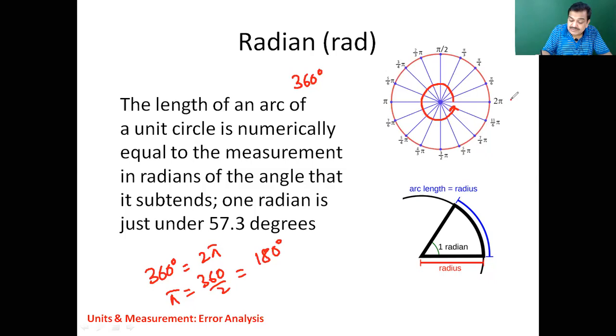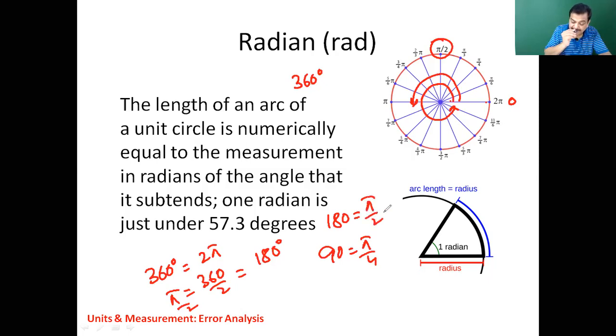Now look, this is 0 or 2 pi. Now if you see pi, this is the angle from here to here, that is equal to 180 degree. If you divide pi by 2, that is 180 by 2, it means 90 degree. So 90 degree angle is equal to pi by 2, 180 degree angle is equal to pi, and 360 degree angle is equal to 2 pi. So this is how you write in the trigonometric relations. Some trigonometric relations simply carry 60 degrees, 30 degree, 45 degree.